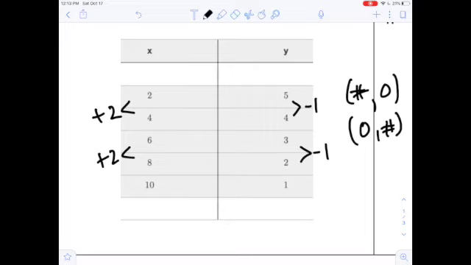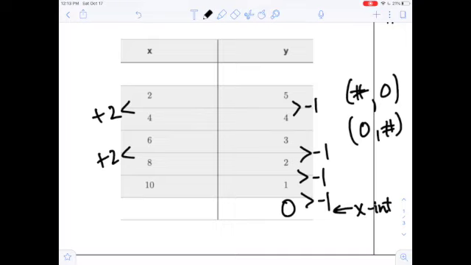Maybe we make this an x-intercept, right? Okay, well, if it's an x-intercept, then this guy right here has to be 0. So I wonder if we continued our slope. Again, 2 to 1 is -1. So what is 1 minus 1? Oh, well, it is 0. Awesome. So we can extend this table by using our slope and still subtracting 1.